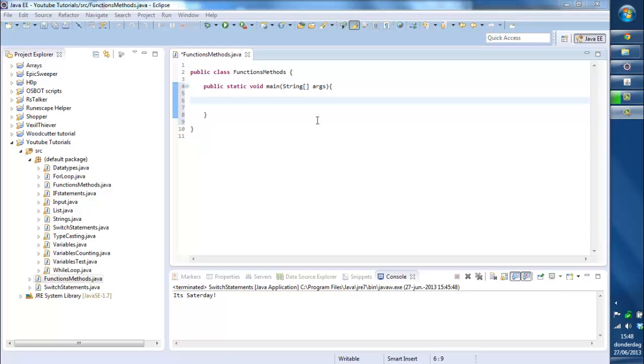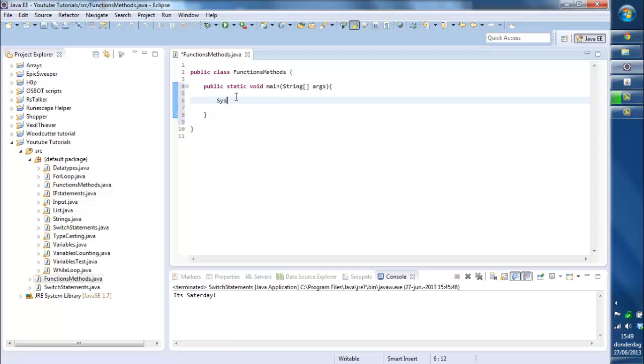Today we're going to see something about functions, methods, procedures like that. Sometimes you have some code which needs to be executed a few times, so you don't want to copy paste it like 10 times in the same program. That's a waste of time and of memory space. So let's say we want to print out a basic menu, for example.